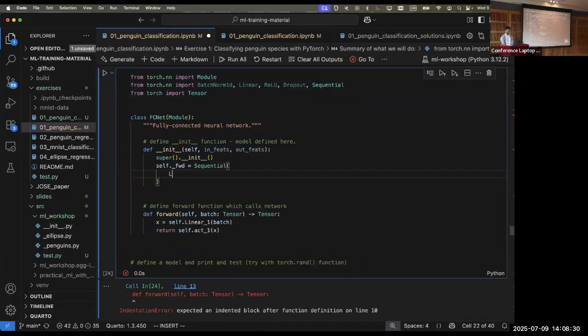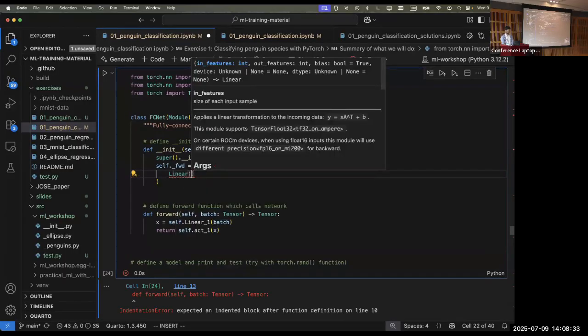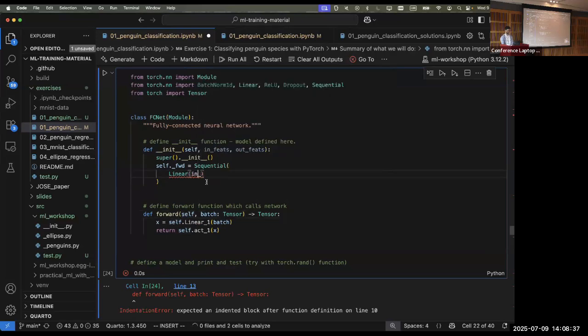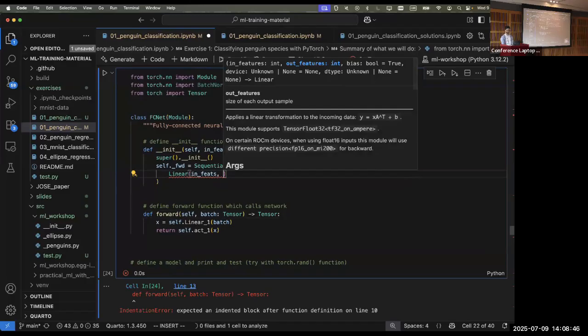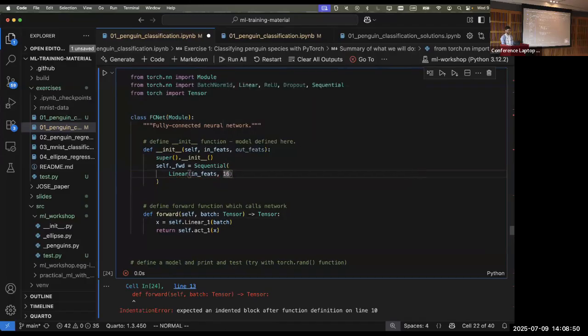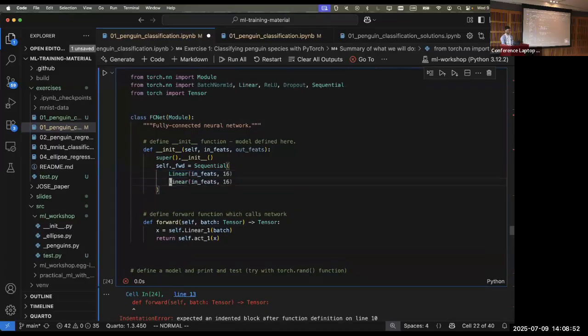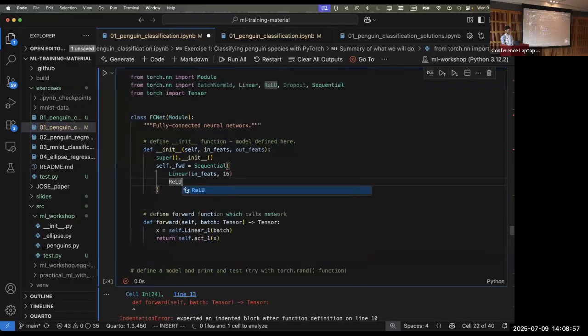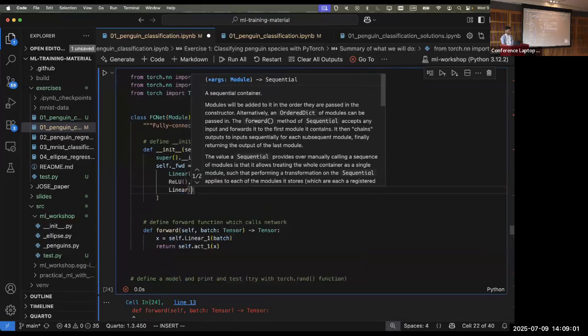So first of all, we'll call the linear layer as before. That will have size in feats, and then some choice of output dimension. This is a hyperparameter that you have to specify. We're going to pass that to a ReLU activation function, and then create another linear layer.